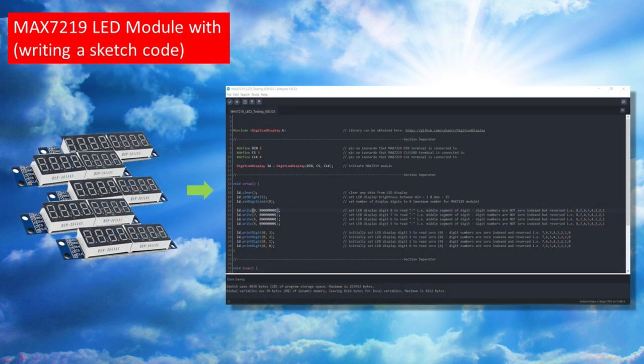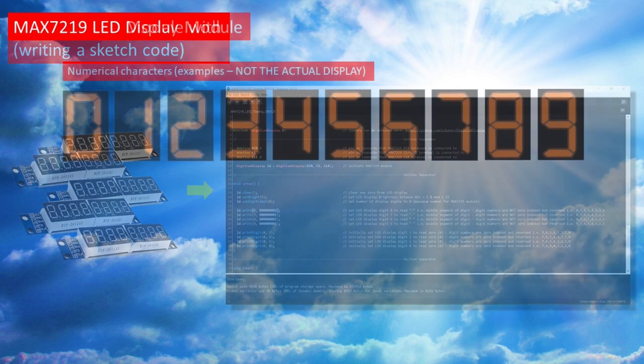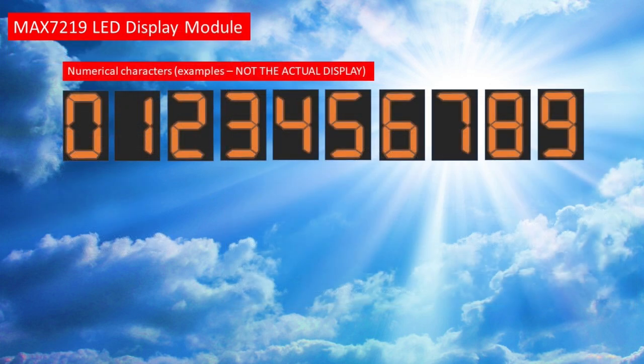Anyway, the purpose of getting a bit technical about this now is because there are a number of factors that you need to understand before you can start writing a sketch code for the MAX7219. Firstly, LED displays in general are a bit restricted in terms of the characters they can present, unlike an LCD display, which can present just about any character you throw at it. On the good side though, numerical characters are no problem at all for an LED display, with the MAX7219 being able to present the digit 0 through 9 in each individual cell, and 0 through 99,999,999 across all 8 cells.